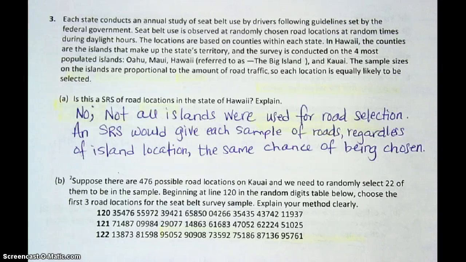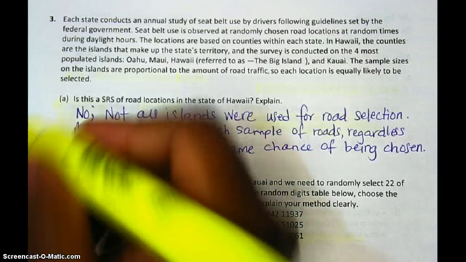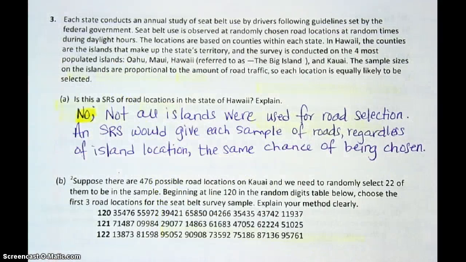Okay, let's take a look at what we have. First of all, the answer is no. This is not an SRS. The rationale, the thought process, is to think about what an SRS is. It's a simple random sample. We explained what that means. So let's talk about why that definition is not met here.